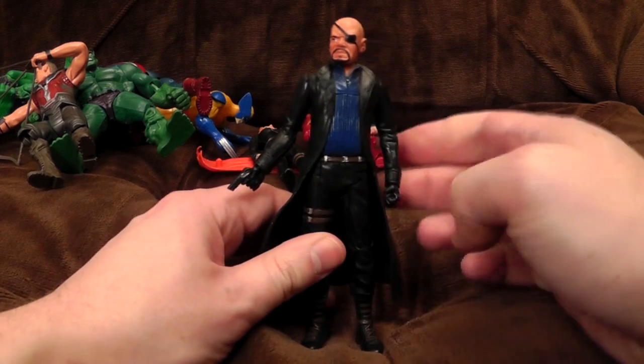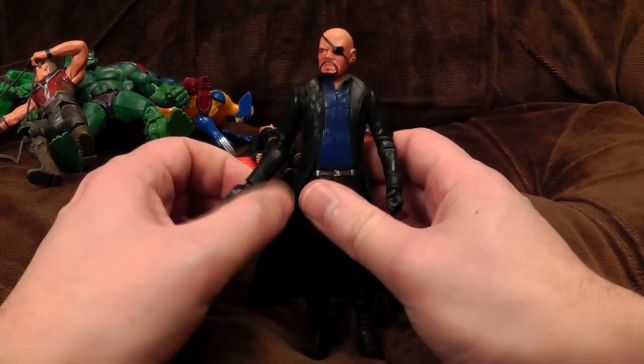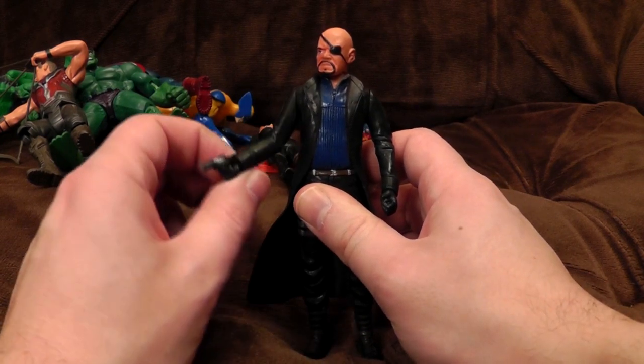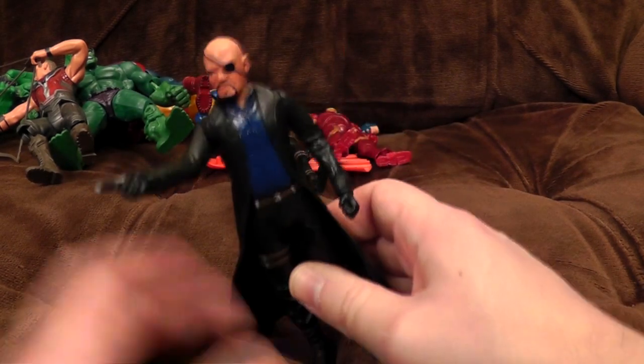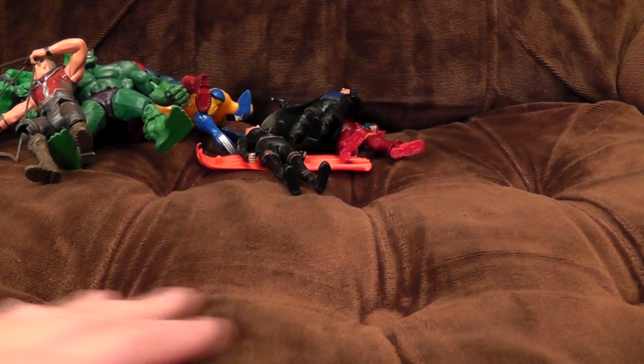One problem though, the arm articulation's crap. I mean, he can do this sort of power salute thing going on there, but it's been sculpted into such a very specific position that if he attempts to shoot somebody, he kind of has to run around at an angle where he'd break his own arm from the recoil. I can't understand why you're in charge, Fury. Get over there. And there we are.